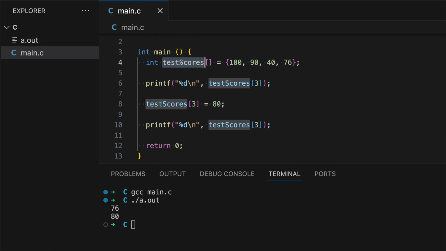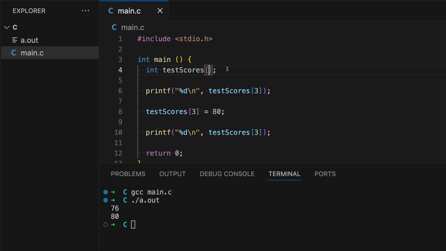You can also declare an array without initializing it in the beginning. So you can do something like this. You have to specify how many elements need to be reserved for this array. We can say that we want to reserve 4 elements in the array. And eventually we assign new values by doing something like we did on line 8. We must be careful reading the array before assigning a value to them because the behavior can be unpredictable.